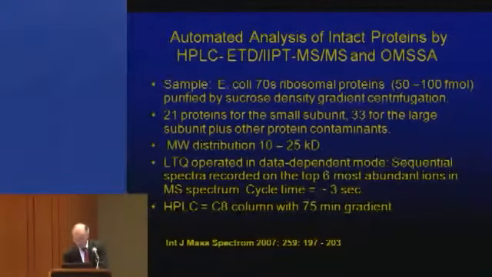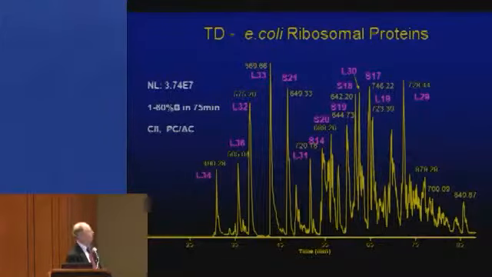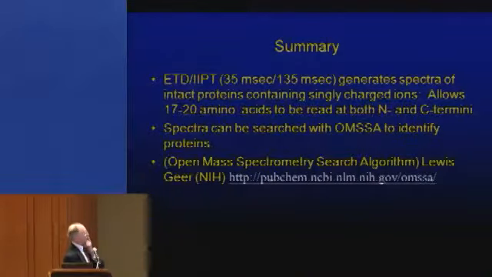And so this is what the spectrum of a bunch of those proteins looks like, using a C4 column. Basically you could take each one of those peaks and get the first and last 17 amino acids and then identify all those proteins on a chromatographic timescale. Okay, so in summary, and we call this now ion-ion proton transfer to indicate that it really is an ion-ion reaction that we're playing with, as is ETD. It's electron transfer, and it's an ion-ion reaction. In any case, you could identify all those proteins. We found a number of them were post-translationally modified, and you could figure out what those modifications were.